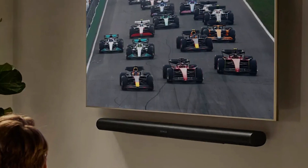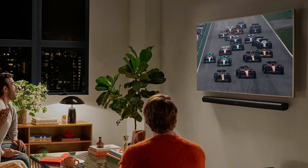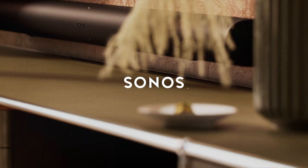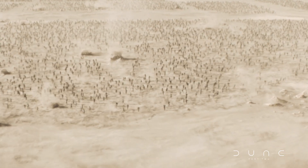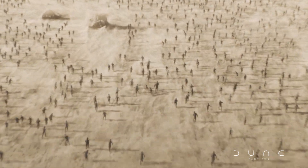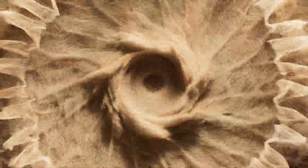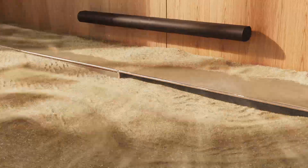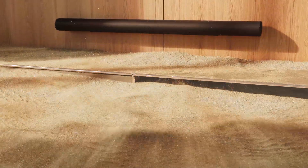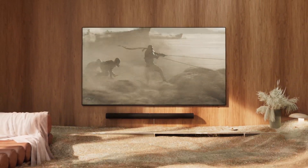This allows for bigger sound from a much smaller piece of tech. In fact, it's three times the bass you'd get from a similarly sized traditional transducer. And the Arc Ultra itself, compared to the original Arc, has double the bass — six decibels more in that 50 to 60 hertz range — a substantial improvement, but something that's a third smaller than what you would need for a traditional transducer.